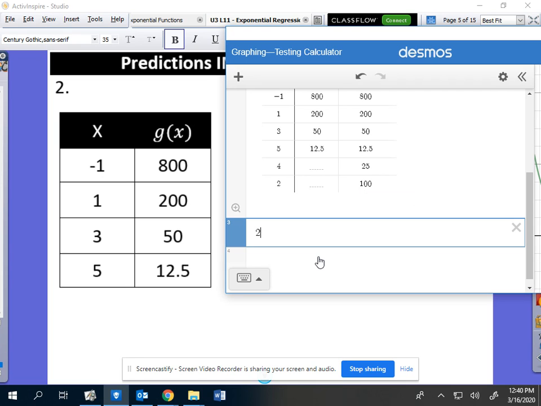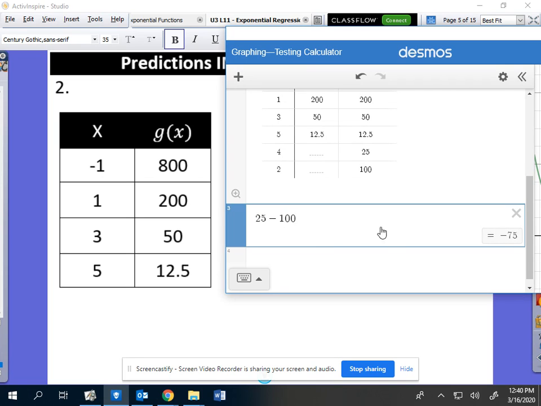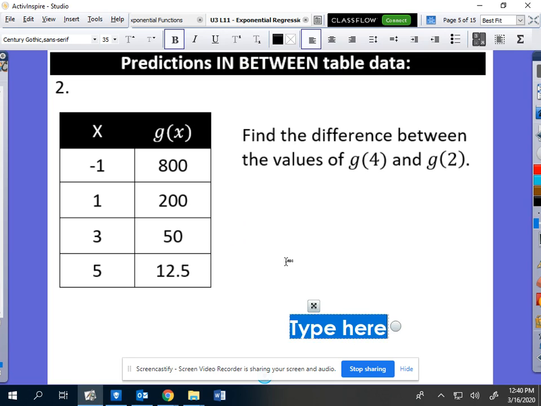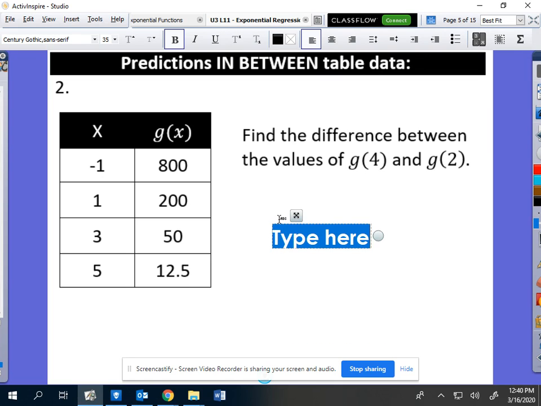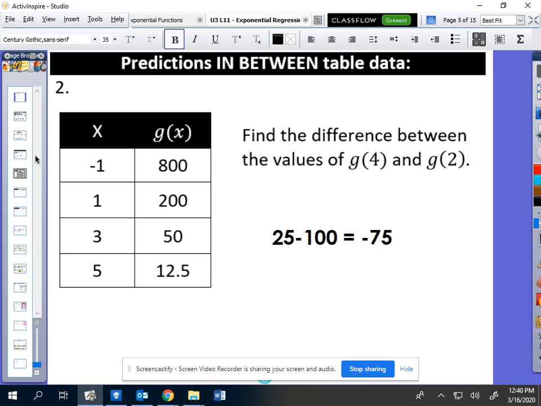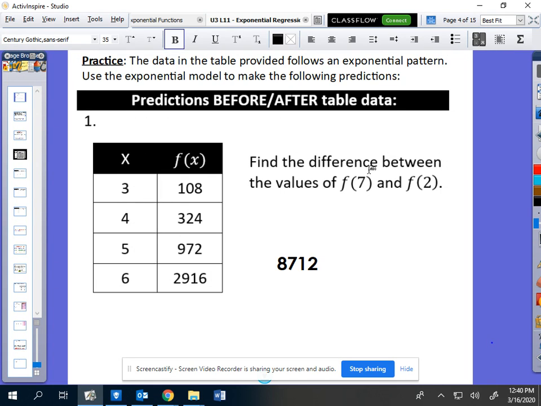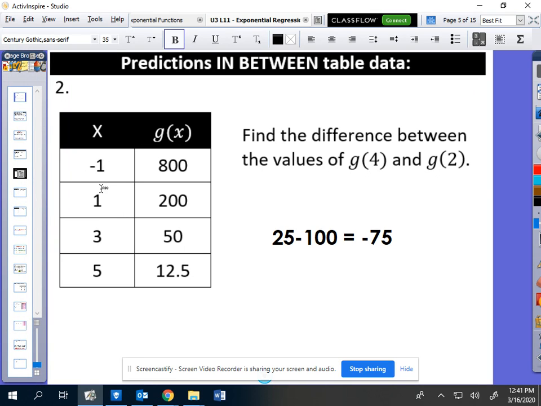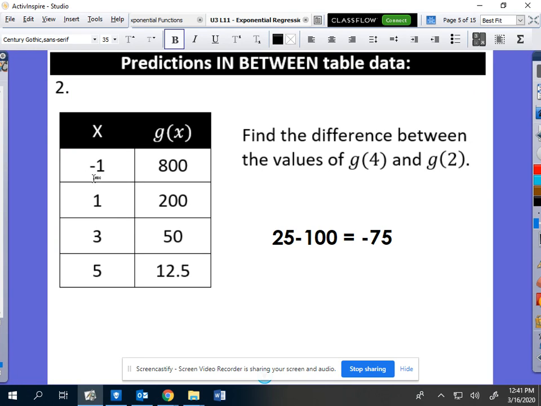So 25 minus 100 equals negative 75. It's really important that we're able to do both of those: finding the values before and after our table, like 7 and 2, or even values within the table, in between our data values, so positive 2 and positive 4.